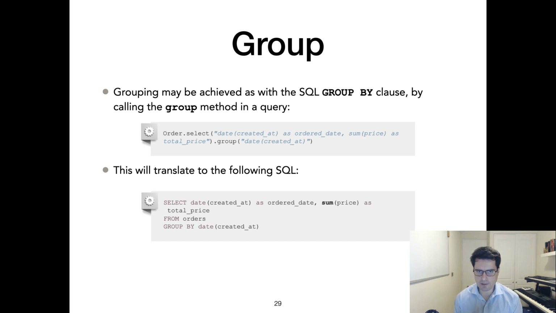All right, then we got a group operation. You can combine this with a select if you need. You can group your models, for instance, by some date or by some name. Having these models grouped, then you can apply aggregate operations such as sum. Here we're getting the sum of prices. We're getting the order date, the total price of the order. Then we are grouping by the date, the creation date.